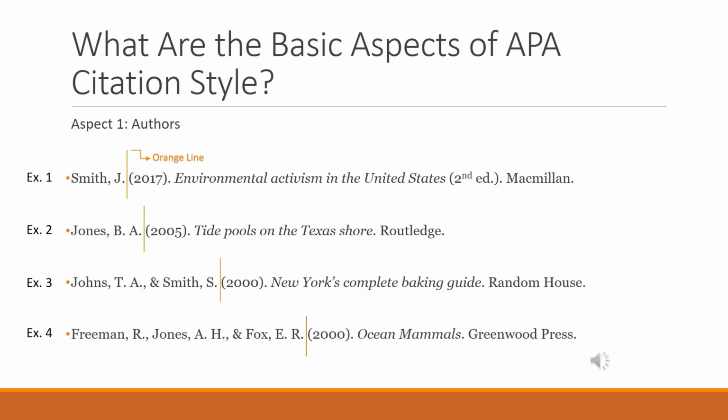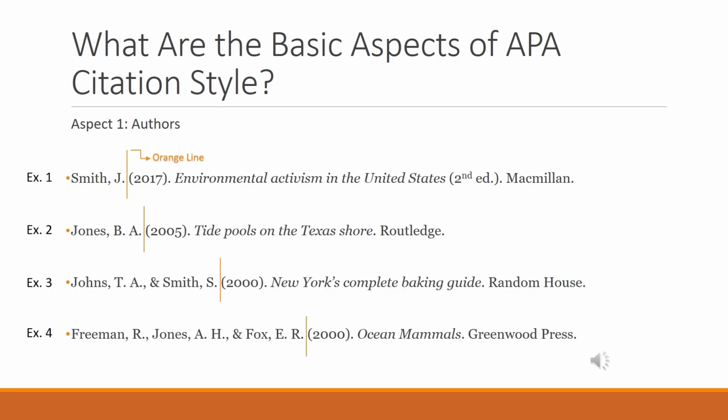initials. If the work has three authors, as in example 4, you simply move the ampersand to just before the final author. Notice that you're required to list up to 20 authors, if present. If you have more than 20 authors, consult the APA manual for this specific formula. All authors maintain the last name first, comma, first initials format.